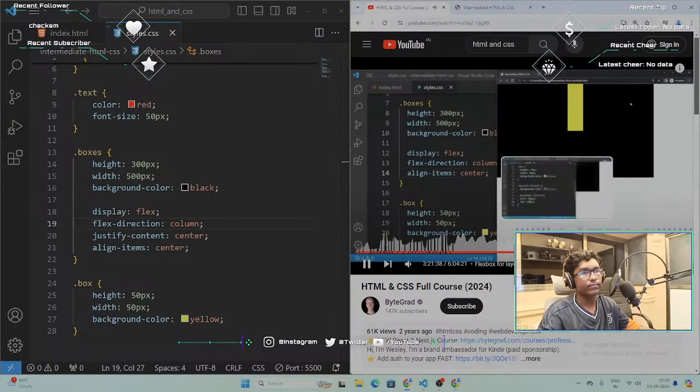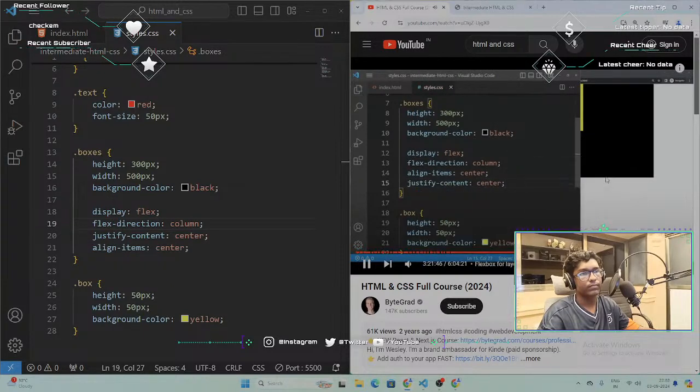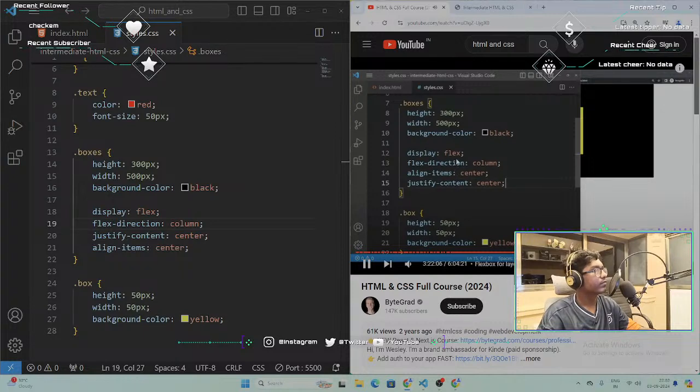Right, so now we can center this horizontally with align items. And if we want to center this vertically, we can use justify content here. Right, so that's the tricky part here. These properties switch from horizontal to vertical or vice versa when you use flex direction column. Right, justify content center is now vertical. So this is very powerful. This is what will get you to the layout you want in like 99% of cases. And it's very important that you pay a little bit more attention to this concept of Flexbox. So we'll practice with that in the next project as well.